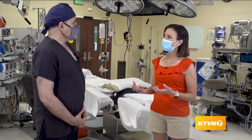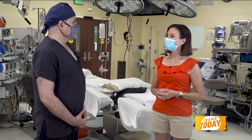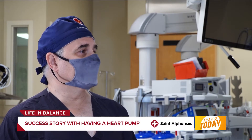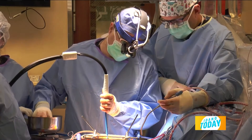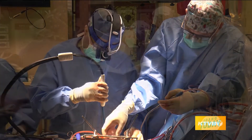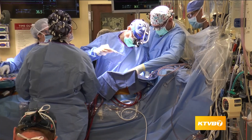This patient may not have been able to have heart surgery otherwise. I wouldn't have operated on him without the pump. He had a 20 percent ejection fraction, and normal is 60 to 70. To put it in a metaphor, it's like an eight-cylinder car that's running on two cylinders. We wouldn't have wanted to operate on those two cylinders. This pump gave him all eight cylinders for five or six days while he recovered, and then we were able to take it out and he was able to go home.